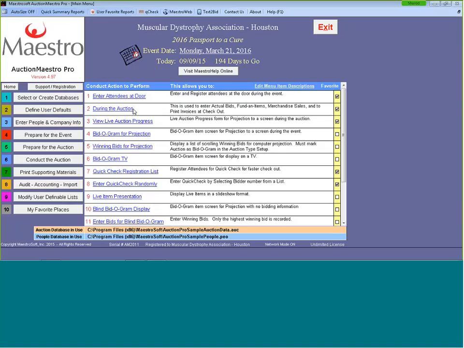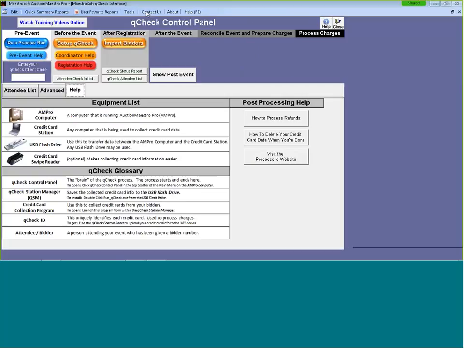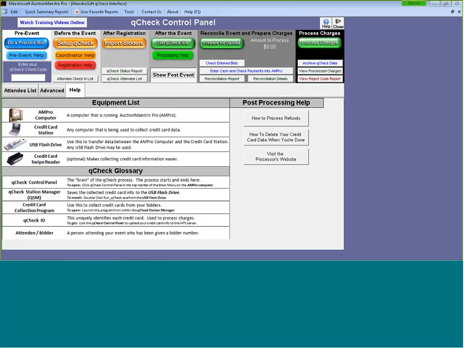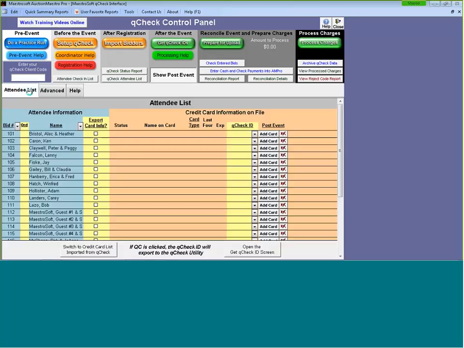Sure. So if anybody wants to make any changes, like Jordan was saying, credit card related because they did Q-check, come up to the toolbar and click Q-check, let me go to post-event here. Once you prepare for the upload, it's going to tell you how much you're charging people night of, and you'll have this list that has everybody's name. So if Adam says, hey, this was all company related, don't put it on my card, he'll have a card number here. You can simply delete Adam's card number off the system, because if you do leave it in here, it will charge it. If he gives you a company card, you can add that card and then delete his personal card.